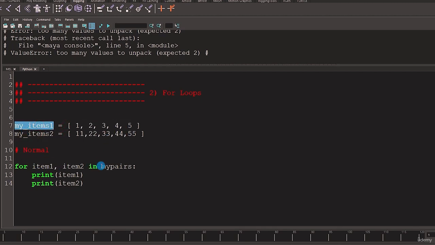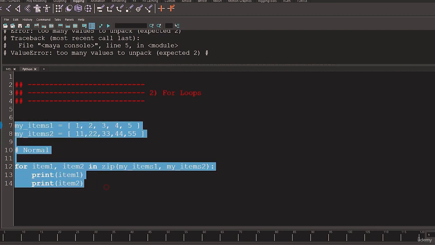What we can do is use the zip functionality and unpack both of these items simultaneously to our variables item 1 and item 2. So this zip takes any number. You could have 3, 4 lists of items, as long as you have the right number of variables down here to unpack them to. We've got 2 lists, so we take 2 variables to unpack these items.